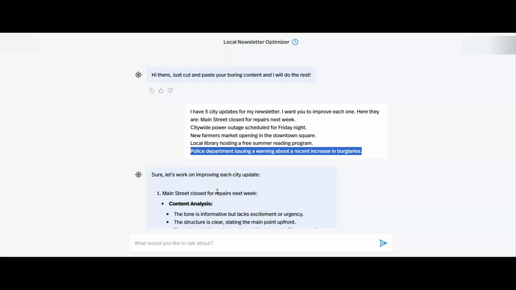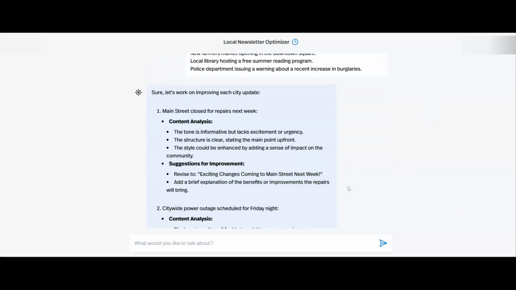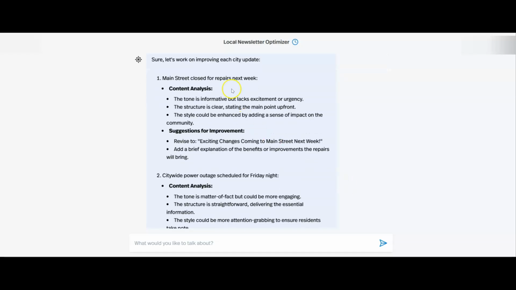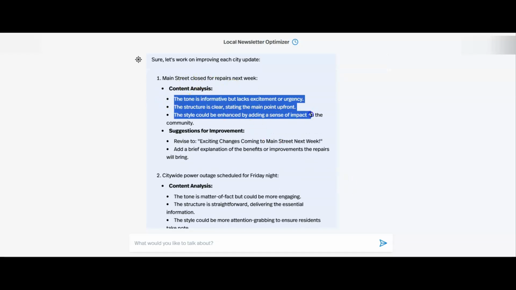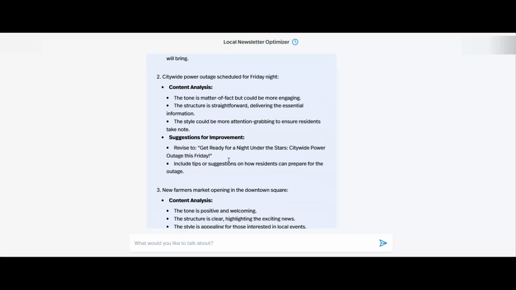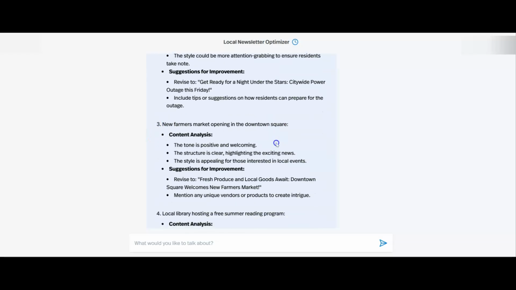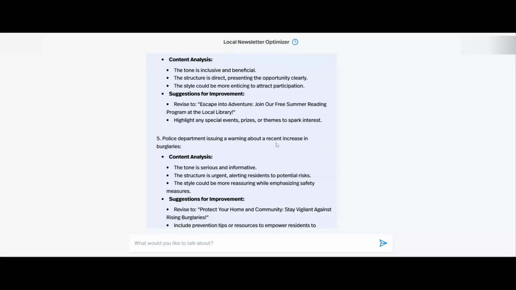So what we're going to do, sorry guys, is pop this into the tool, and it's going to analyze this and give us improvements. All I did was cut and paste this in, and this is what the tool does for us. It analyzes the tone and tells us what the problem is, and this is really useful because if you're writing this, it will help you figure out what's wrong with your writing, and then it's going to give you some improvements. And you can see it's done it for each of the ones that I have.